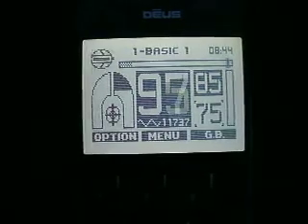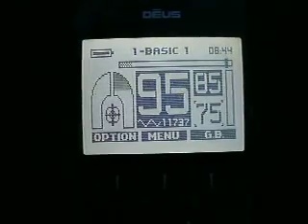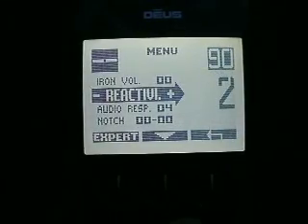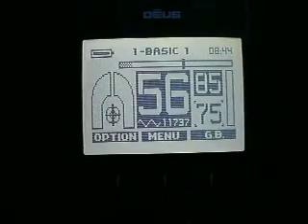The manual explains that if the ground is clean, this will give you extra depth. So let's go ahead and bump it back up — the default is two — but I'm going to go up to four and show you what happens to this particular setting on this particular rivet.